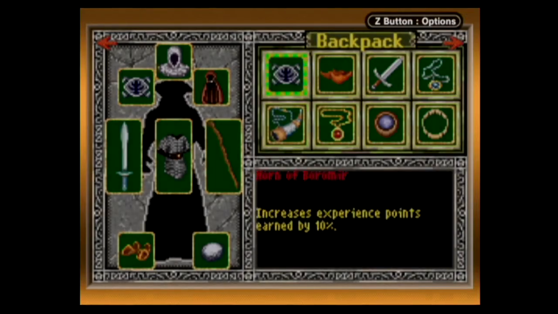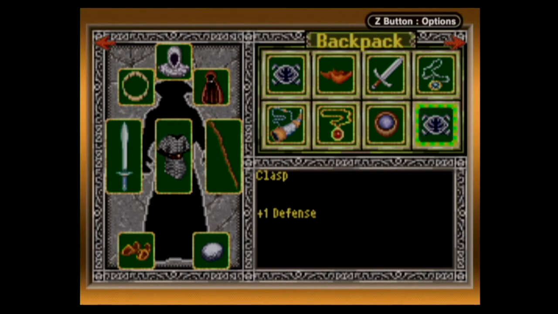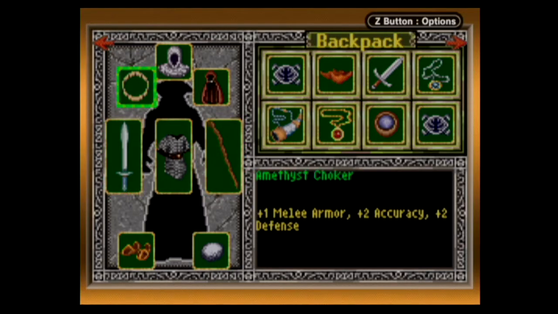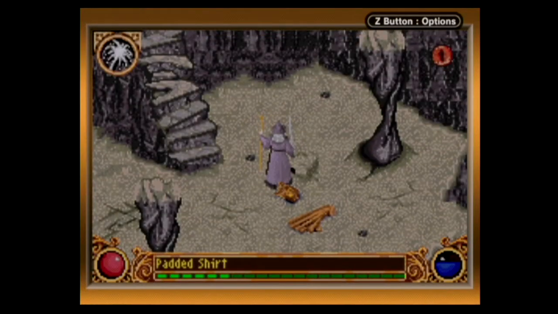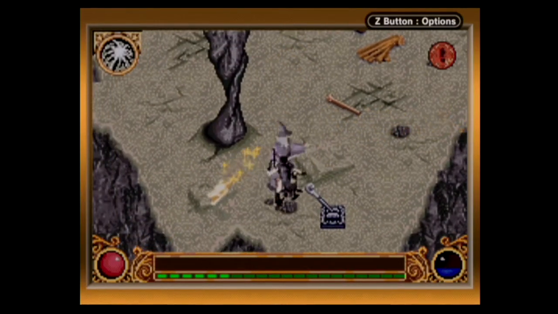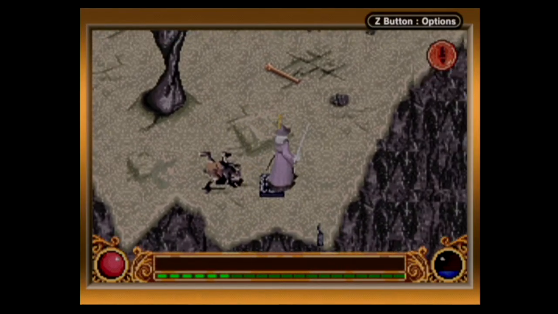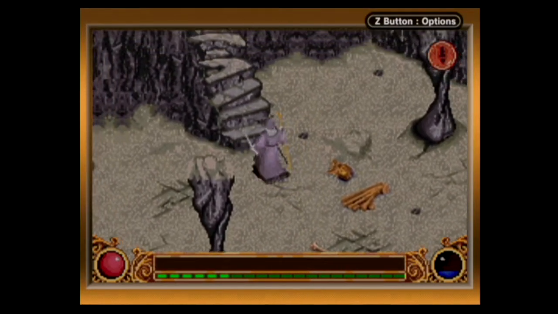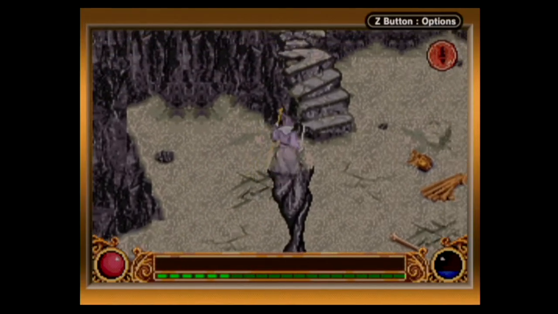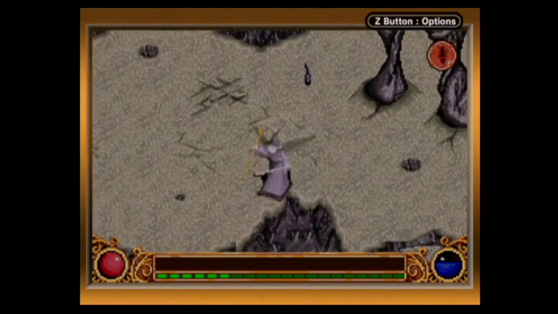Alright, Amethyst Choker. One melee armor, two accuracy, two defense. That is a lot better than the one that we had. Alright, where is this bastard? There you are! And I... stop running! God, he's so fast. Found a switch. Now, I'm not sure if that switch opens the door, or if that switch just activates another switch to appear. We can at least check down the other stairs.